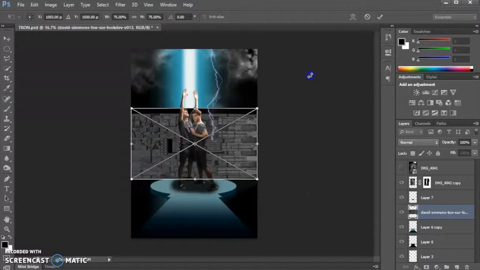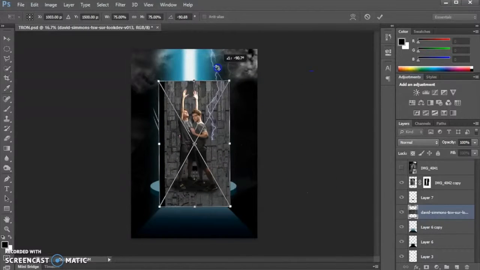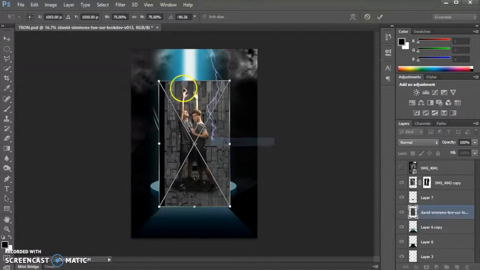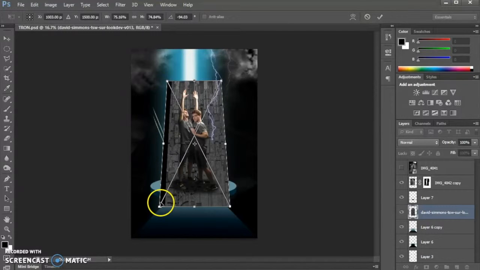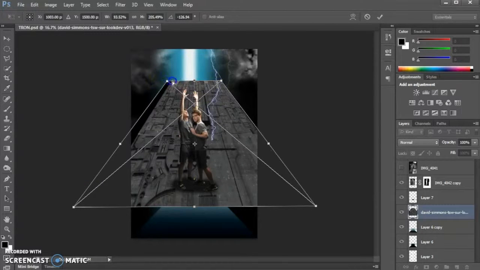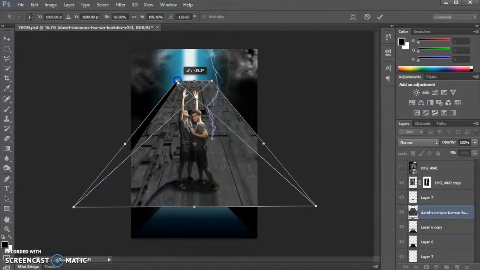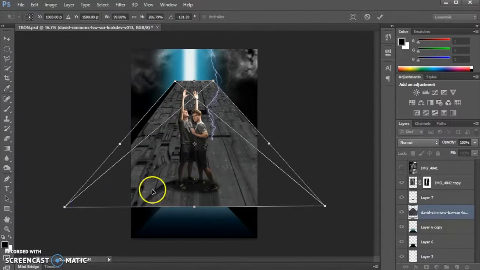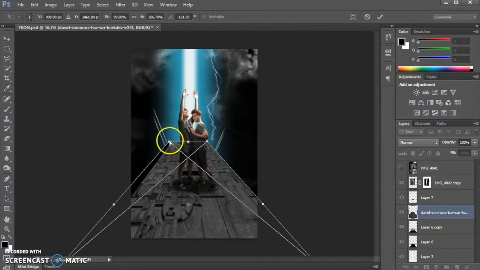And then I'm going to transform it to make it so that it looks like it's the same perspective. So I'm going to work with perspective here. Make the top edge look like it's a lot smaller. Bring the bottom edge out so it looks like it's a lot wider to make the lines look like they match up with the platform. See that I really push this in a big way. Then I'll drag it into its spot.